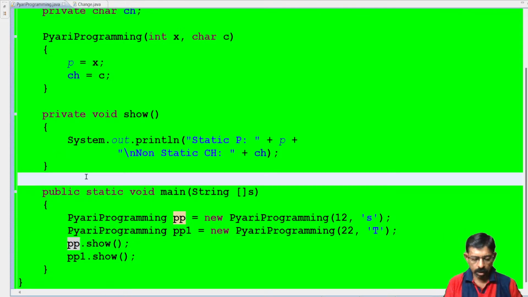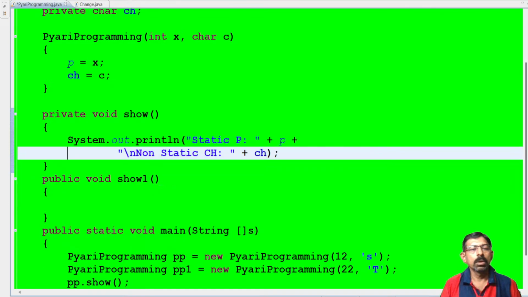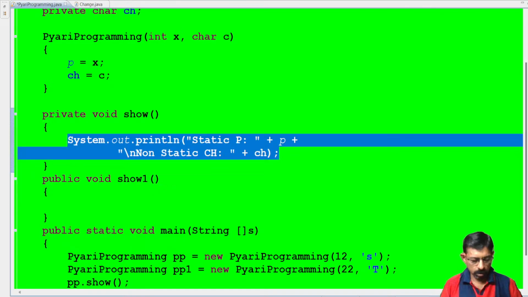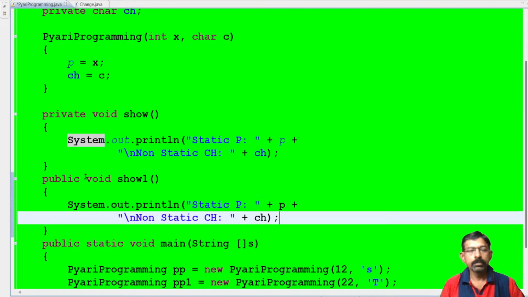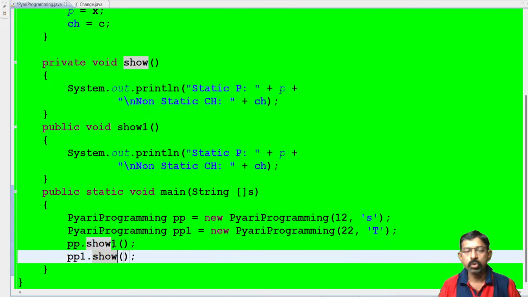So what I'm doing, I'm saying public void show one, within which... Is it clear now? So what I'm going to do, I will call show one and show one.